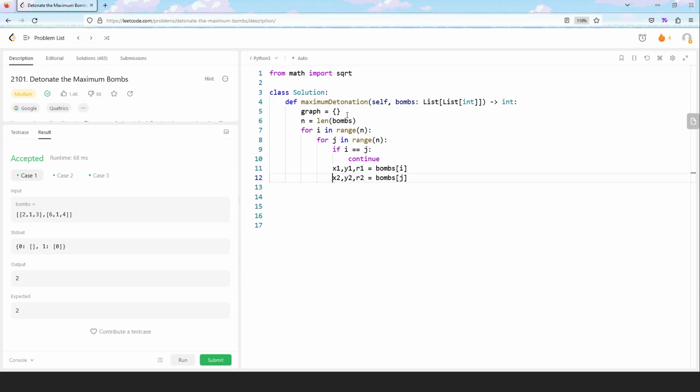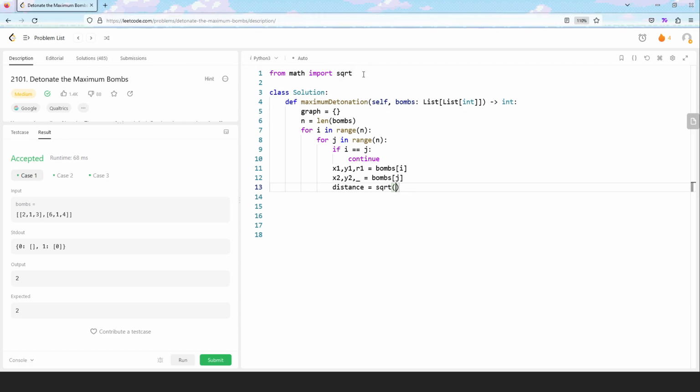Well, we're actually not going to use radius 2, because we can only detonate the other bomb if our radius, from the bomb we're checking, in this case bomb i, is bigger than the distance. We shouldn't be able to know what the other radius is. Anyway, in order to calculate the Euclidean distance, that's just the hypotenuse.